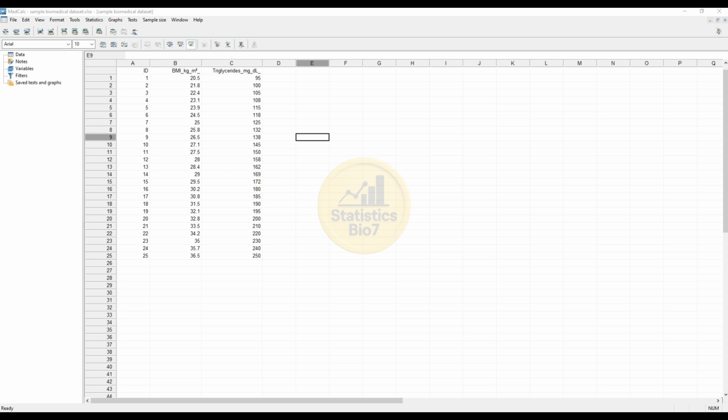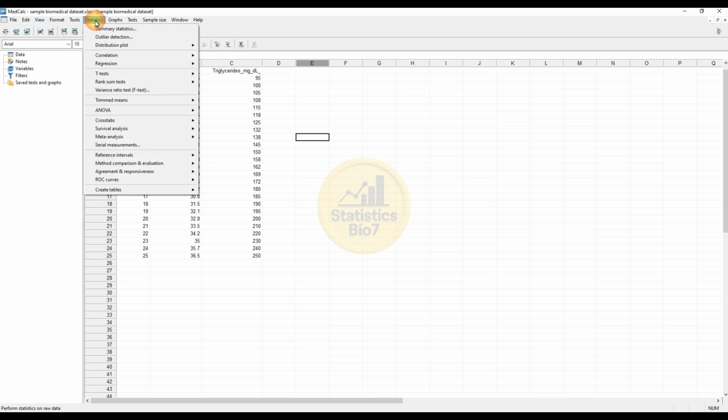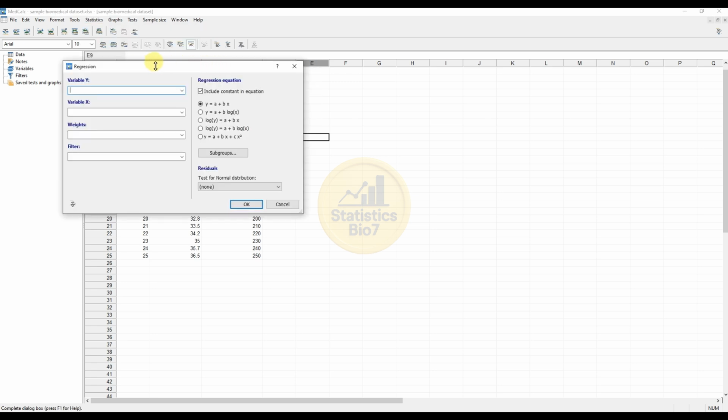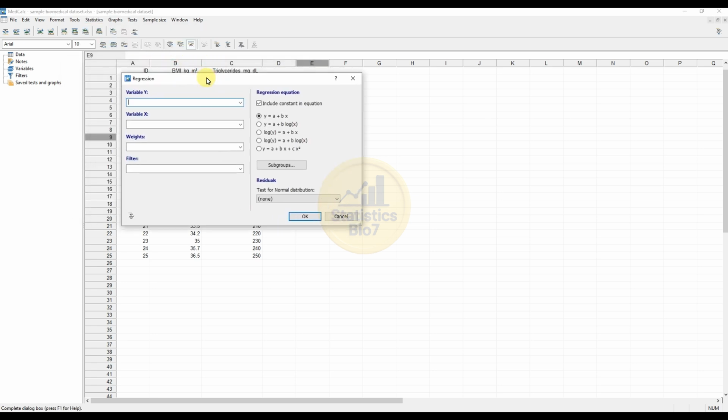First of all, go to the top menu of the MedCalc software. Select Statistics, then Regression, and select the regression options. Then open the new tab for the regression options.